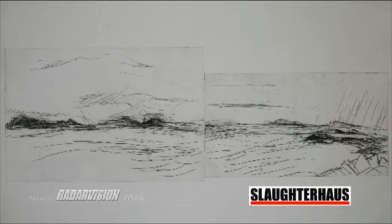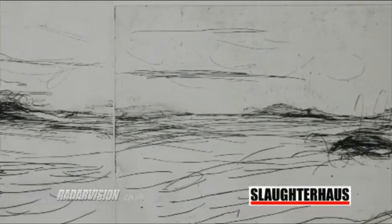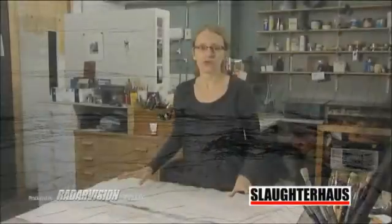In this tutorial, I want to show you two of my prints that were started using hard ground etching. They're both drawn in situ, so I took the plates, I had wrapped them up, and I took them with me and drew them outside in the landscape.